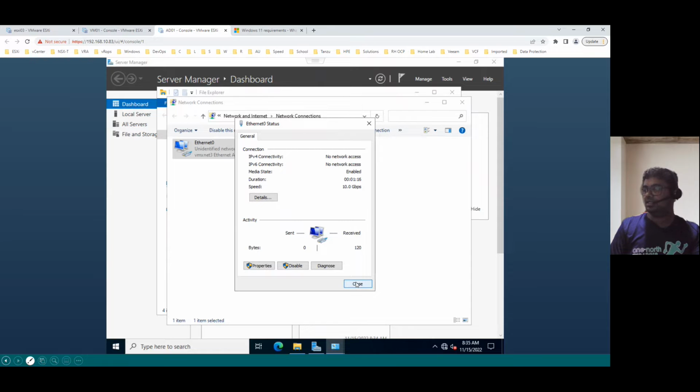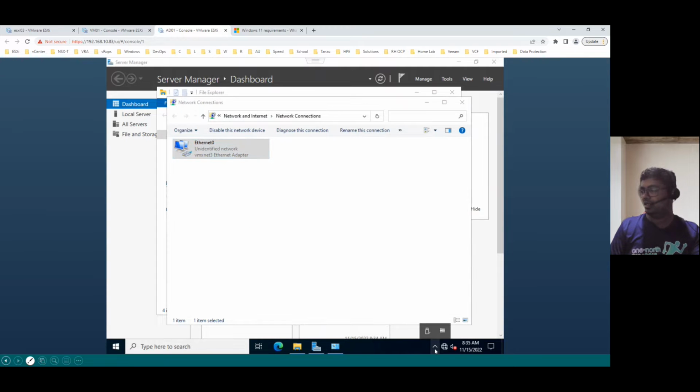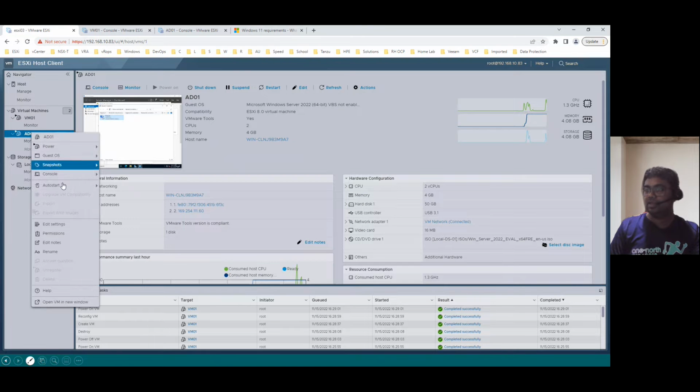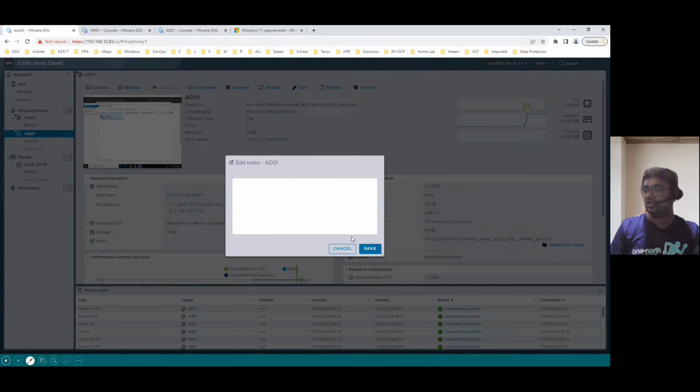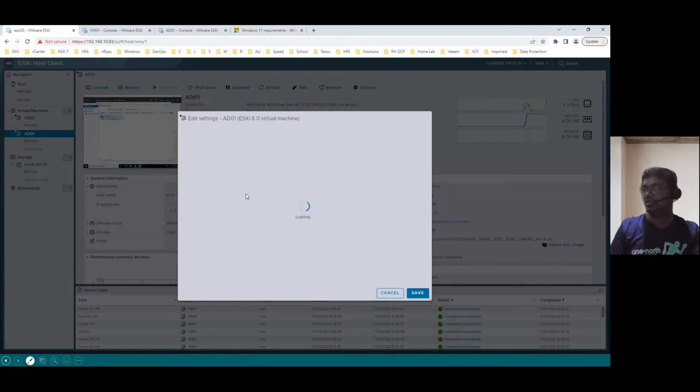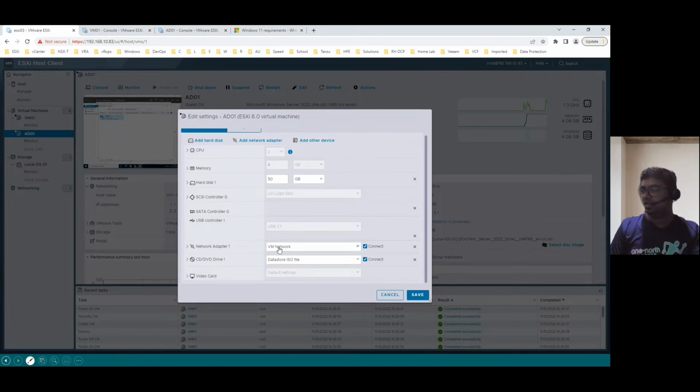Status is showing as still not detecting. That means we can see in the VM edit settings, network should be in the connected state. Right click the AD VM, go to edit settings and see the network connection should be in a connected state. Okay, network is in a connected state.